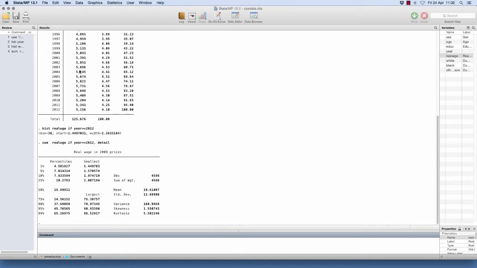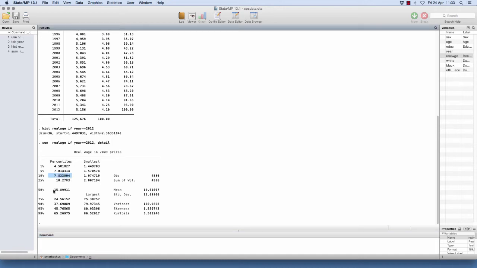Okay. Now, the next thing that we want to do here is calculate the 90th, 50th, and 10th percentile of the wages for the year 1997 and for 2012. We've already done that for 2012, right? We have the 10th percentile, we have the 50th percentile, the median, and we have the 90th percentile here. All right. And using those, we can construct the ratios that Matthias was talking about.